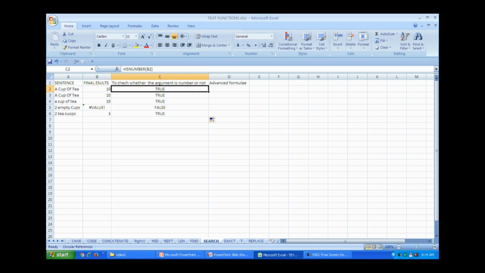Let's use ISNUMBER and a SEARCH function to give a defined condition.